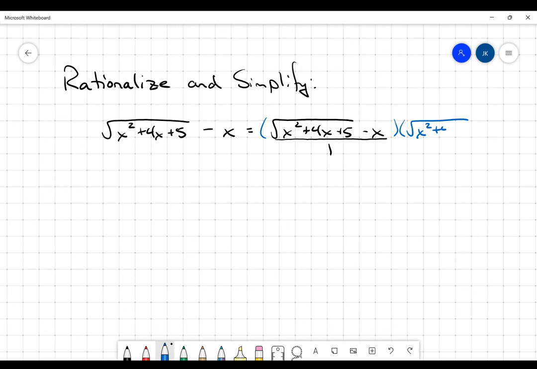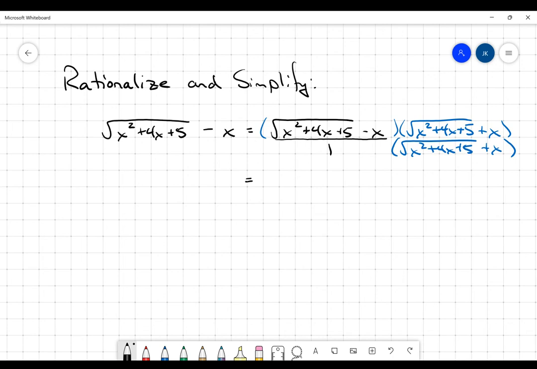And now, when I go to rationalize this, what I'm going to do is multiply by the binomial conjugate. Because I've got two terms, I've got a binomial numerator, I am going to multiply by that binomial conjugate. And again, just so that you recognize this, if you were to simply square that binomial, you would see that it doesn't actually get rid of the radical. It moves it, okay, but it doesn't get rid of it because of the way the distribution works.